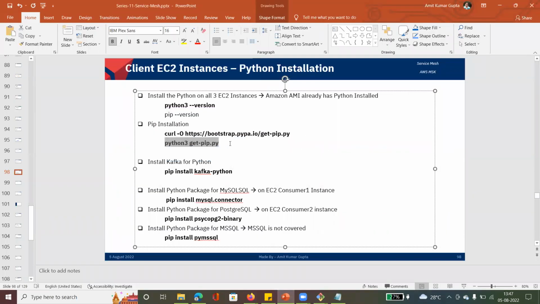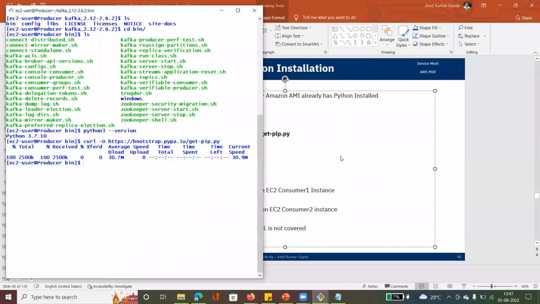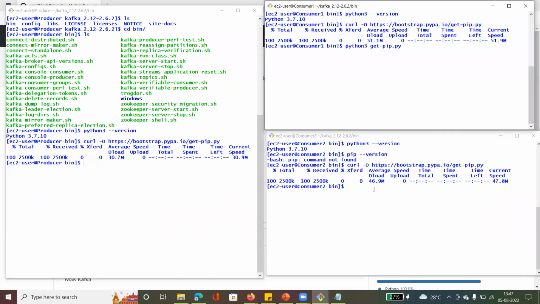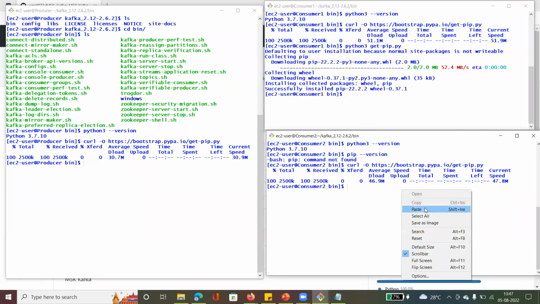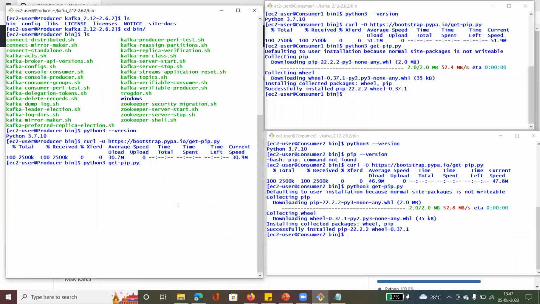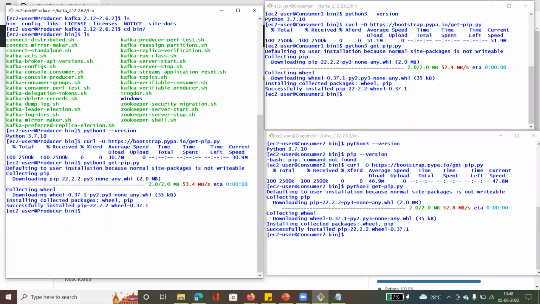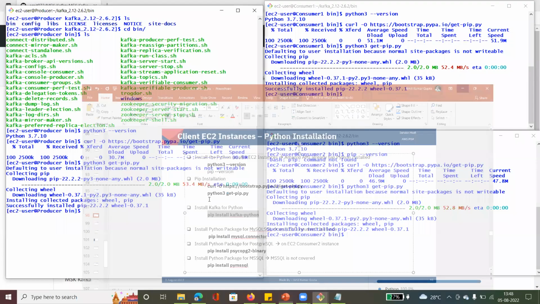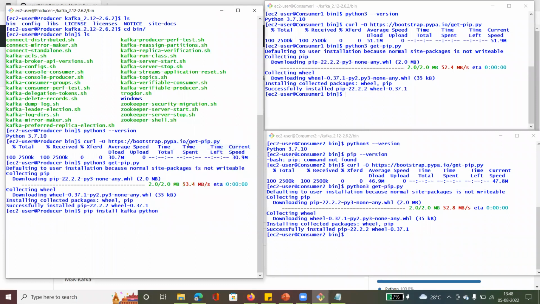Okay, now we will get pip. So let me do. Okay. Now after that, we will go and pip install kafka-python. This is Kafka for Python. So we need to run our actual packages.